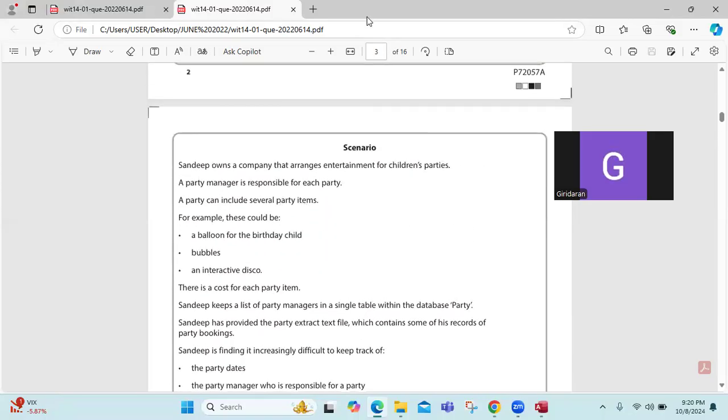So carefully understand the situation now. There is a party manager. Sandeep is the owner of the company.